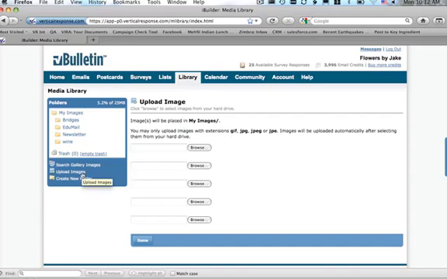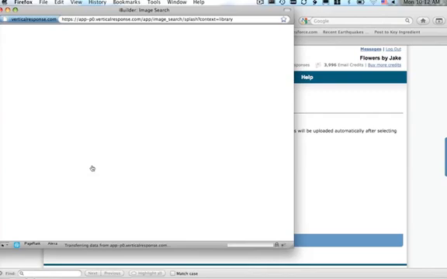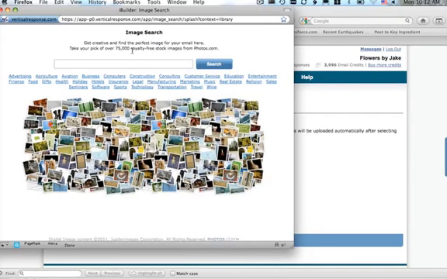Also, as Christina mentioned, if you want to use an image in the body of your email and you don't have it on your website or something like that, we do have a gallery of images where you can select from 75,000 free images. So there's probably something in here that you want to use with your email. We have them broken down into different categories to make it easier for you to find the images that you might want to use in your email.